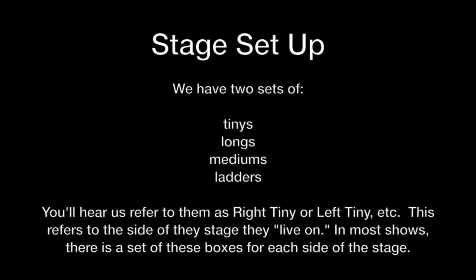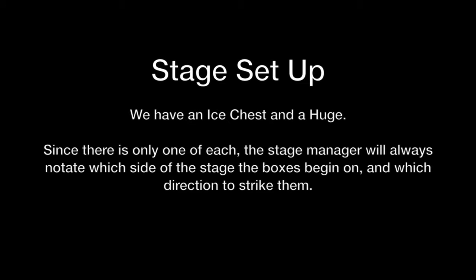For our stage, we have two sets of tinies, longs, mediums, and ladders. You'll hear us refer to them as a right tiny or a left tiny, right medium, left medium. This refers to the side of the stage they live on. We typically have a set of each of these on either side of the stage. We also have an ice chest and a huge, and since there's only one of each of those, the stage manager will always notate which side of the stage the boxes begin on and which direction you strike them to.